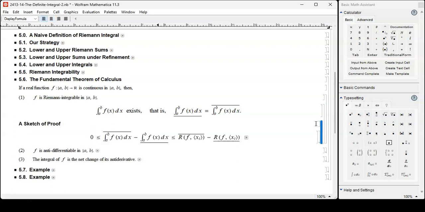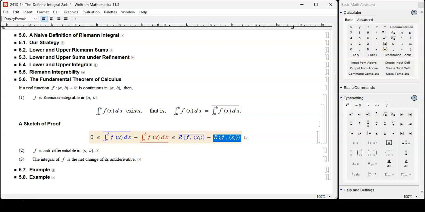Here's a sketch. We take upper minus lower. So upper integral minus lower integral. We subtract this smaller quantity from bigger quantity, so the difference is, of course, non-negative. Now, compare this upper integral with upper sum, and upper sum is greater. You see, upper sums get smaller, smaller, smaller as we take the refinement, and this decreasing limit is the upper integral, so upper Riemann sum is bigger.